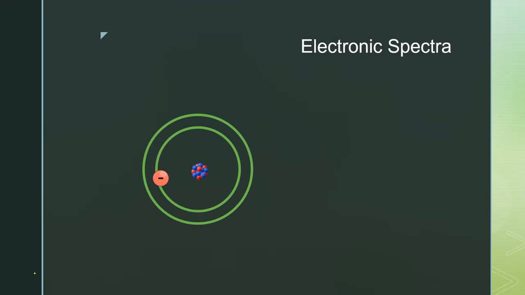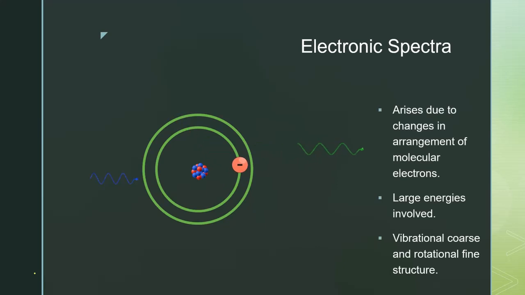Electronic spectra arises due to rearrangement of electrons within the electronic shells. We know that the atom has a nucleus and the electrons revolving around them are arranged in shells from the Morse model. Therefore, when an electron interacts with a light, it will absorb energy from that radiation and goes to a higher level. In the higher level, it is unstable, therefore it will release energy and come back to its normal state. And this is what gives us spectra.